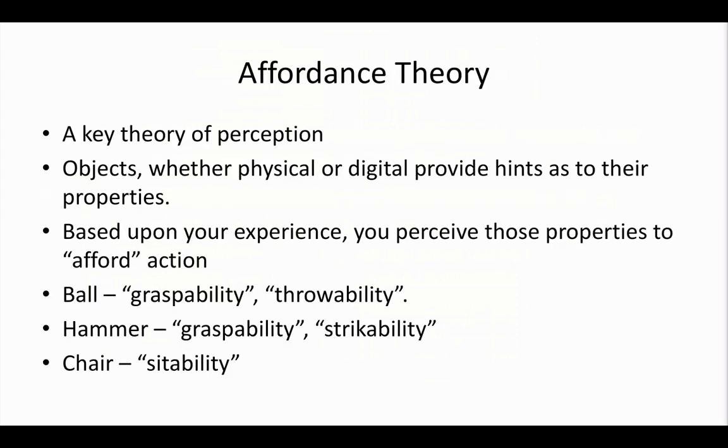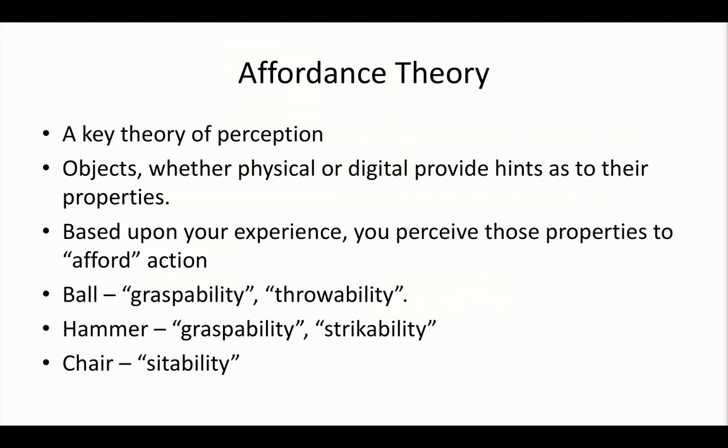So affordance theory is a key theory of perception, and it explains why people interpret the way the world works the way they do. You interact with objects' affordances constantly, because objects, whether they are digital or physical, provide hints based upon their configuration, what they look like, how they behave, and how you've seen them behave before. They provide hints as to their properties. And you perceive these properties as ways to afford action.